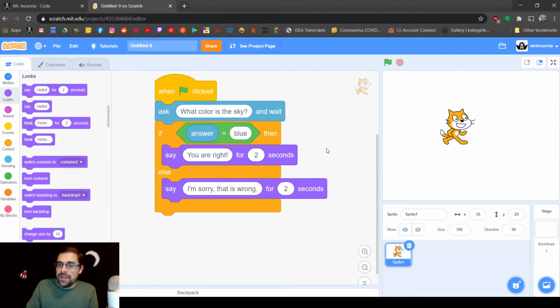If you want to make another question after this, you can put your mouse on the if-else block, the orange block right here, and you can do a right click. So you can open up the menu. If you have a Chromebook, instead of doing one finger click, you do two fingers at the same time click. So you can do a two-finger tap. Or if you are using a mouse, then you use the right mouse button. So right mouse click or two-finger tap on the orange block, and it will bring up this little menu here.